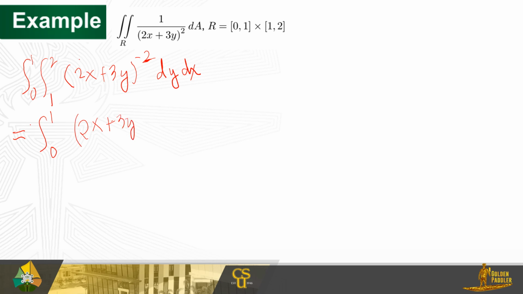Then yung power rule, so magiging negative 2 plus 1. So magiging negative 1 yan. And take note, pag magde-derivative tayo nito, kailangan pa natin kunin ang derivative ng function na nasa loob, which is yung 2x plus 3y. Okay? So, ang derivative ng 2x plus 3y with respect to y, so magiging derivative ng 2x is 0. Ang derivative ng 3y is 3. So, dapat magmumultiply tayo ng 1/3 dito. Okay? Then we have evaluated from 1 to 2 dx.